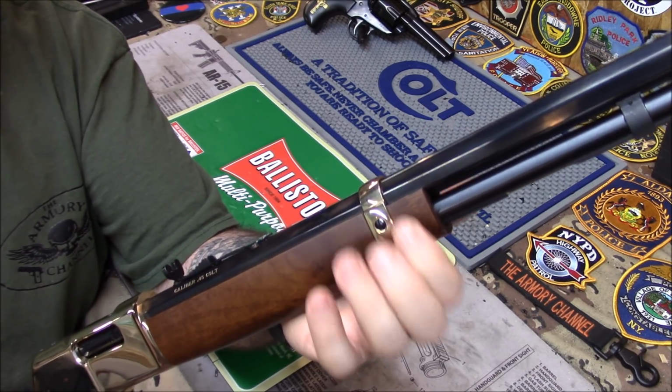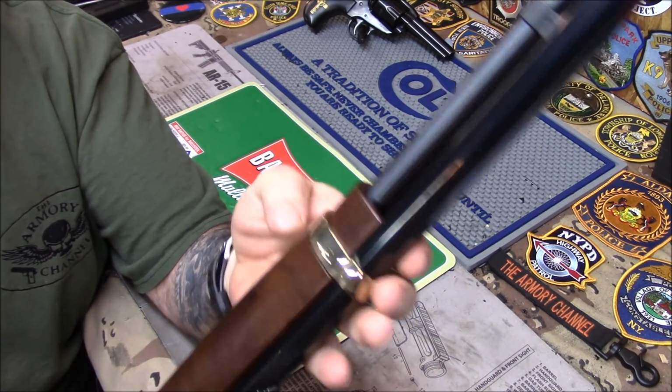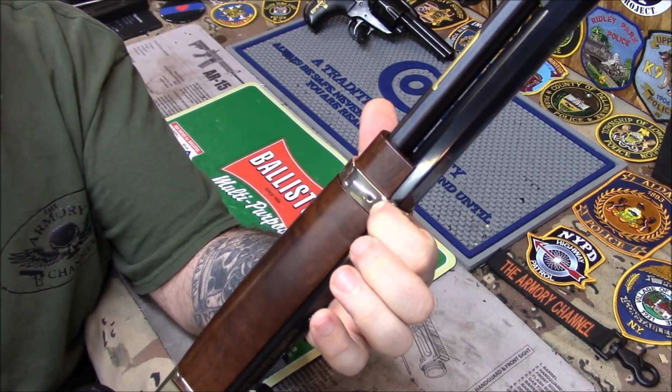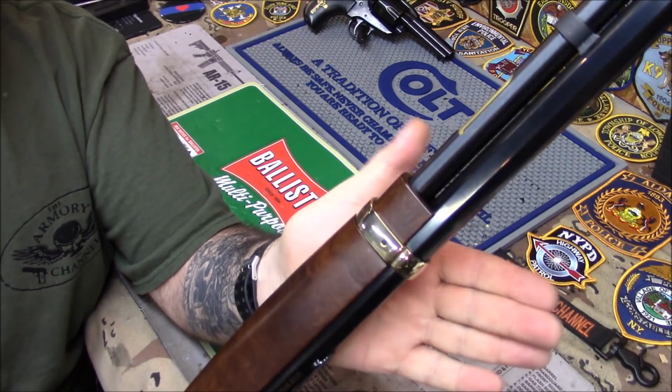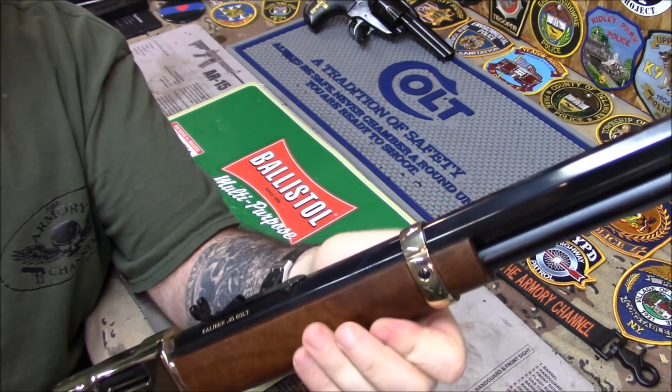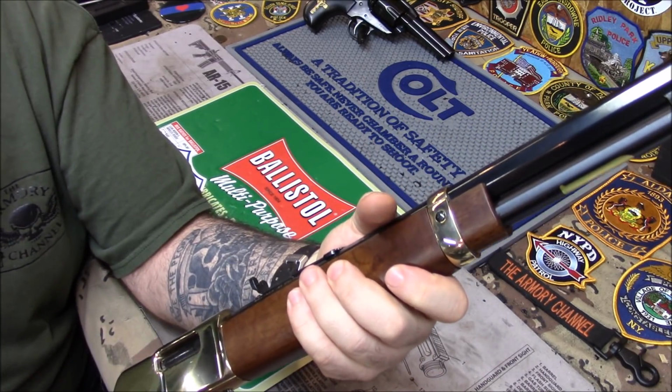into the wood. It's screwed all the way through, all the way to the other side, and it hits threads on the other side of the band and tightens up. That's great. I mean, that's the way it should be. Some bands are just screwed into the wood and that's it. I can't say enough about it.